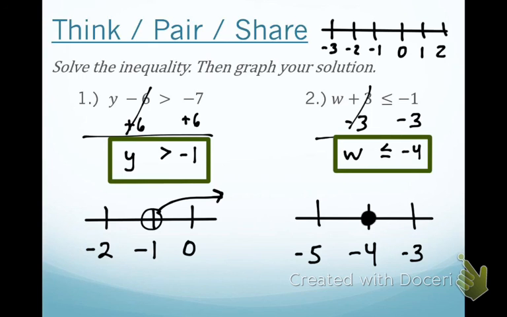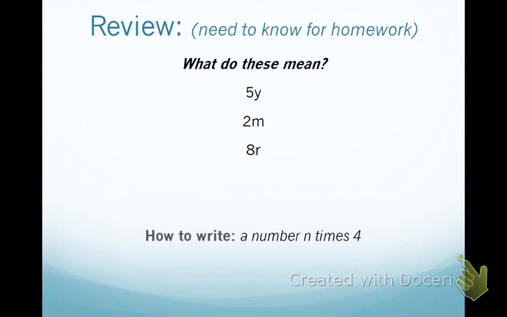So as you said, it is going to be a closed circle because I could plug in -4 is less than or equal to -4. Once again, all solutions are less than. So should my arrow go to the left or to the right? Left. It should go to the left. And that is correct. Any questions on that? How many of you would say that you got that one correct on your own? Fantastic. I hope after we've done a few examples that this is starting to become just a little bit easier for you, okay? I want to do a quick review before I allow you to look at your homework, okay?